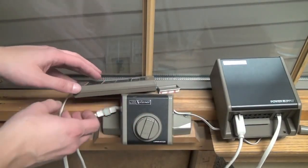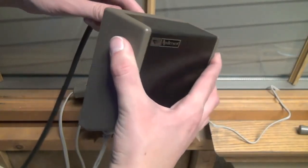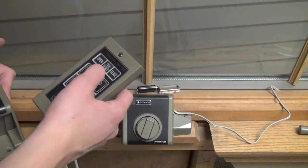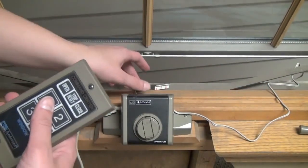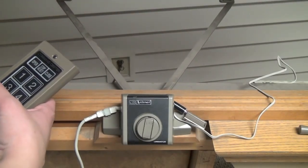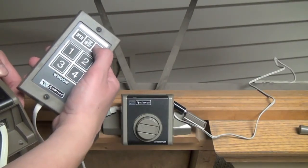Next, plug your power supply into an outlet or extension cord and let's test the window. Each operator that you plug into the power supply corresponds to one of the numbers on the remote. We plugged this window into the first connector of the power supply, so we need to hit button number 1 to select this window, and then open to open it. To close, we push 1 and close. Our window is working smoothly.